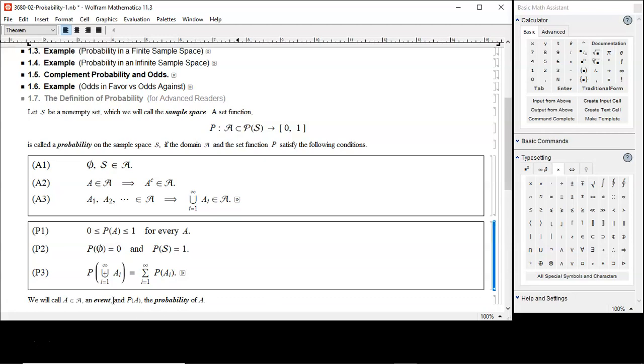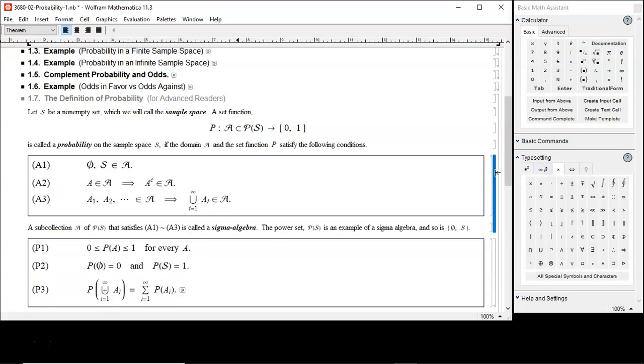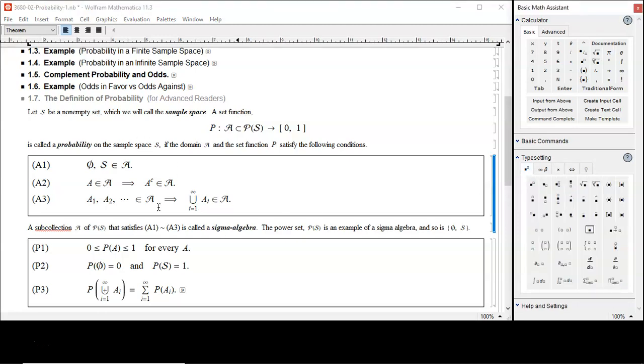And this one is something we already discussed, and the axiom for this domain here is called the condition of sigma algebra. The reason I'm giving you this term, sigma algebra, is because it'll make it easier for you to look up whenever you become curious about this. All you have to do is just type in sigma algebra to a Google search or Wikipedia, and you'll be able to find some nice information about this condition, about this domain, and the details of the definition of the probability itself.